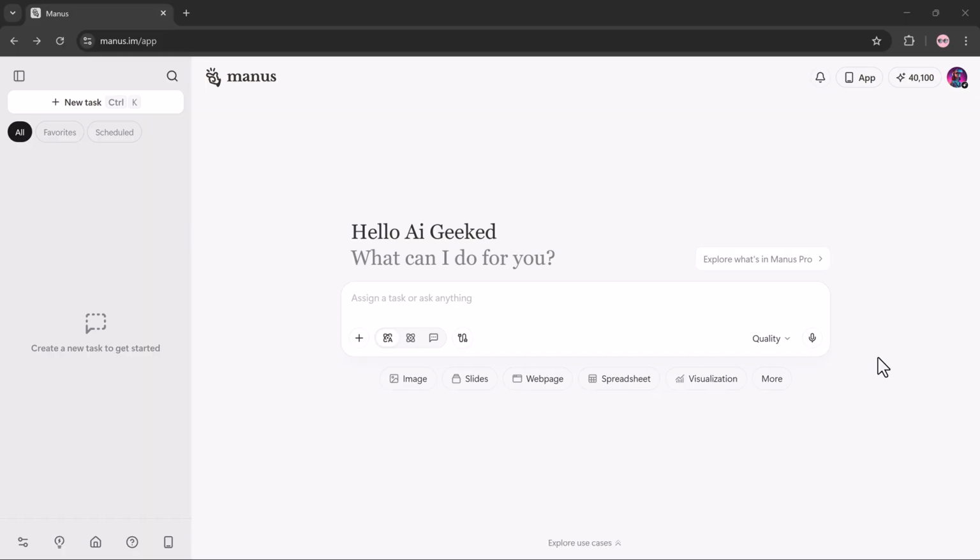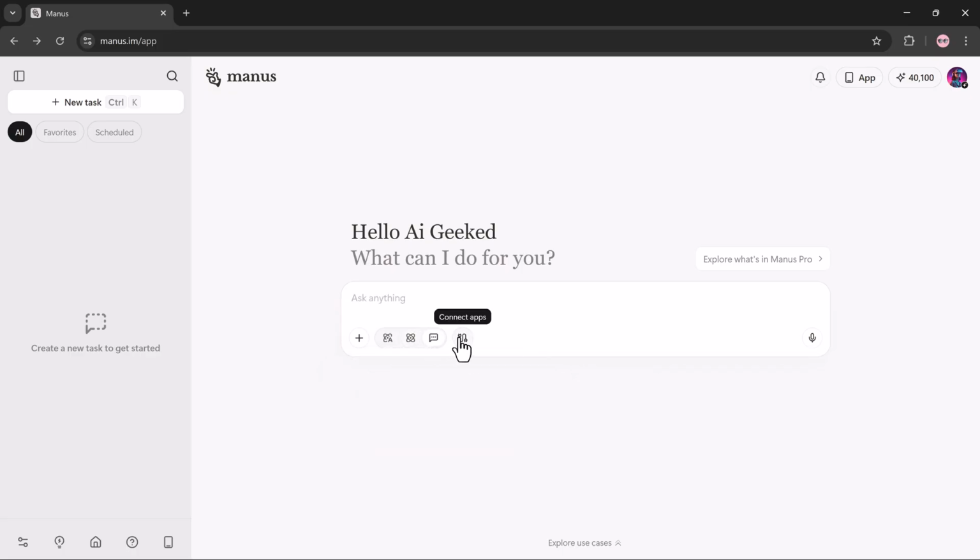Once you click on it and create your account, you'll see a dashboard that says, "Hello, what can I do for you?" In the middle of the page, there's a prompt bar where you can type any task. Below that, you'll find its smart features. The adaptive feature, which intelligently adapts for instant answers and agentic execution, and the agent feature, which can handle complex tasks and deliver results automatically. You can also use the chat feature to talk directly with Manus.